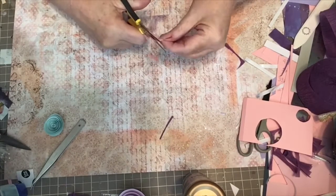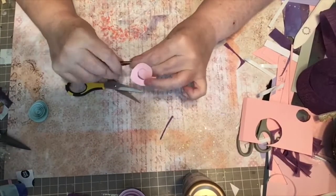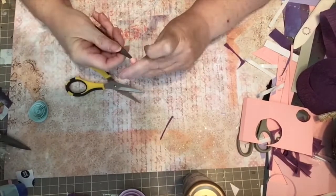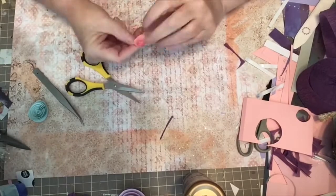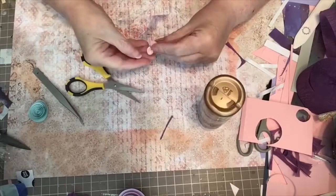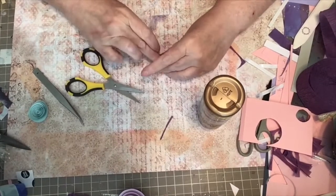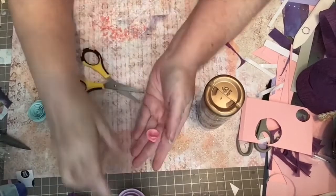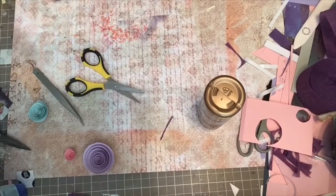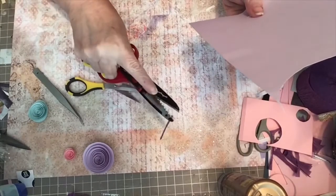And once you get to the center, you're going to do the same thing. You're going to take your tweezers, or you can do it with your fingers if you don't have any problem with that. And you're just going to roll it up into a tight little cup. And then just let it spin out. Put some glue on your little piece. And the same thing, get it positioned in where you like it. Press it down, and you have a little rosette. So that's those two.